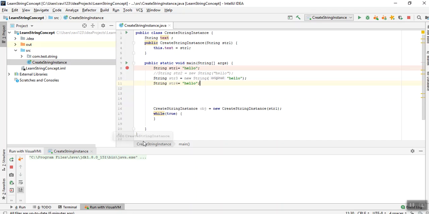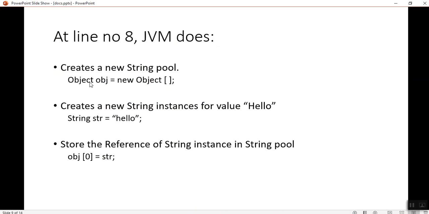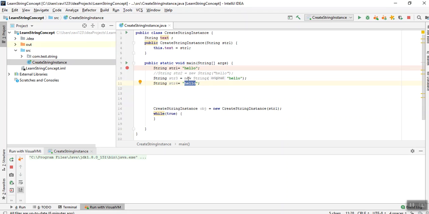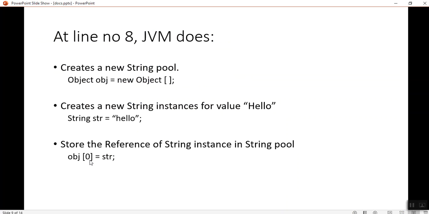But when line number 10, 11 was executed, it did not create any new string pool because a pool had already been created. It searched for a reference with value hello, and it found it at the 0th place.